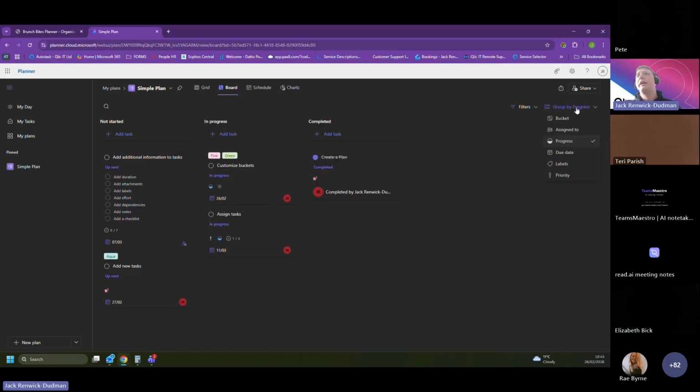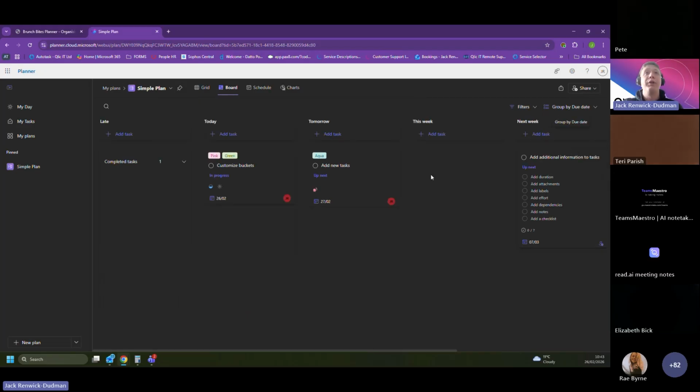So that one's there. And then you can also do it by due date. Only one that I've assigned so far was given a due date. The other ones had default ones that can all be changed. You can change them quickly here if you like to. But this one's due tomorrow. Obviously this one is due today, and we need to do that.